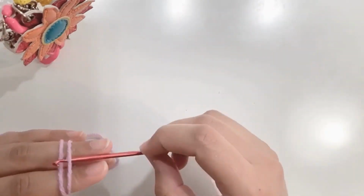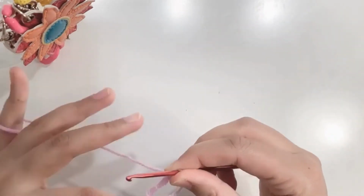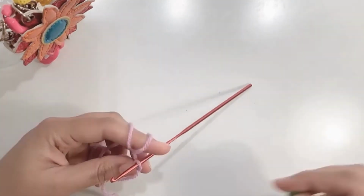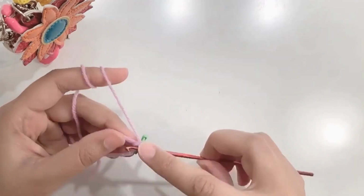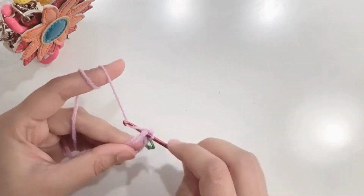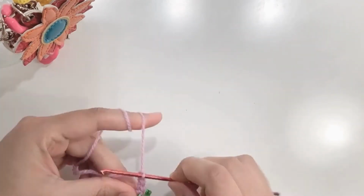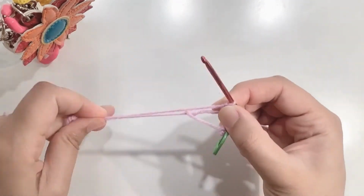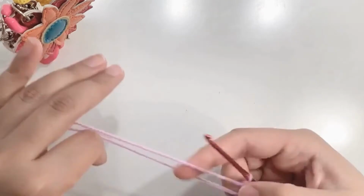Working on the other wing is similar to the first one, except when you chain 8, here chain 9, and when you come to slip stitch to the main part, twist your work so that the slip stitch is on the other side. Then work in the same pattern and keep check that it is coming up to look like a mirror image of the first wing.